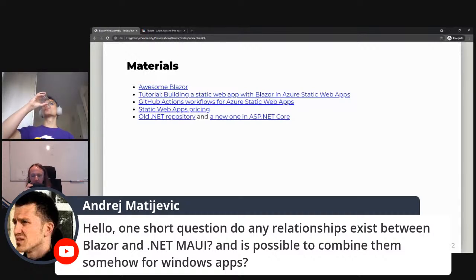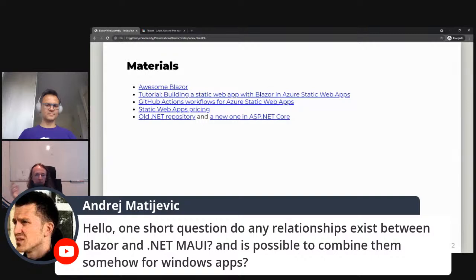I see it probably not as the mainstream way of doing desktop apps, but probably in the case when you have Blazor as your technology stack, and then you will have, for example, Blazor mobile, and you will be able to use it also as a Blazor desktop app, and also Blazor progressive web apps.